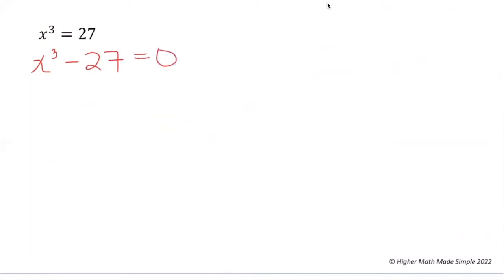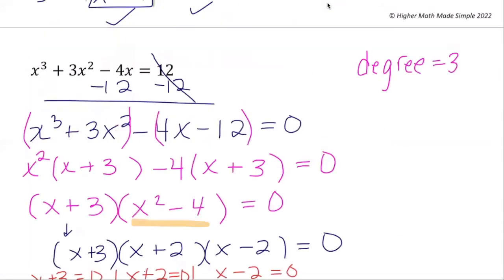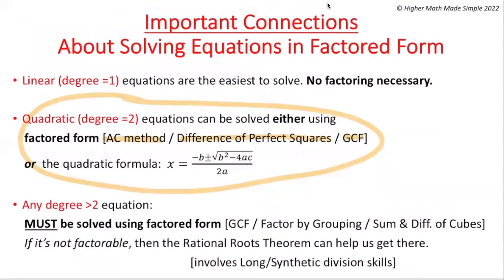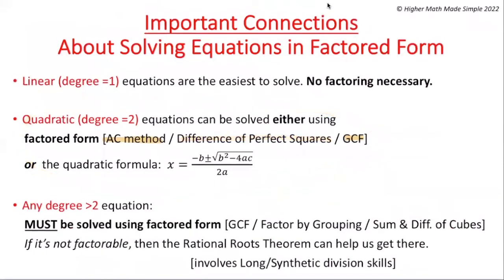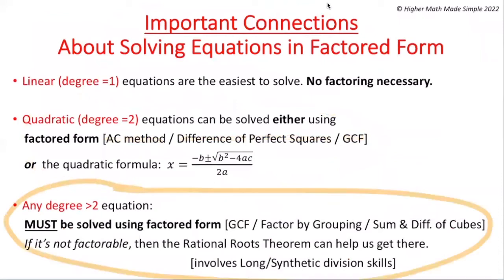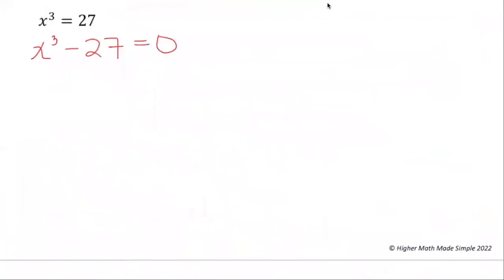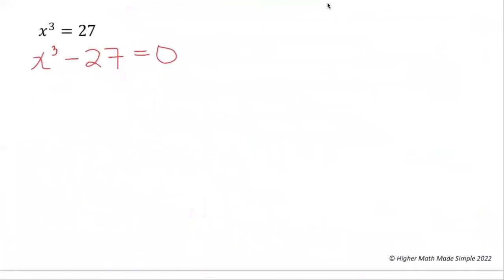So now let's see if it's factorable. This is not going to be a quadratic equation. We are in this category because the degree is 3. So we're going to check, can we use the greatest common factor, factoring by grouping, or is this the sum and difference of cubes formula? There's no greatest common factor. There's only 2 terms, so we can't factor by grouping. And if you've noticed, we can use the difference of cubes formula.